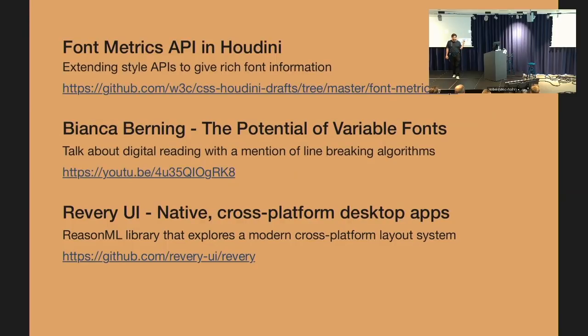Houdini in CSS, the extension that they are working on, includes the possibility of creating your own properties for CSS, right, and attributes for CSS. And one of the suggestions is a font metrics API that will be incorporated into Canvas that will actually give you way more detail about the font information than you have today and allow us to do these sort of calculations more easily. We can still do them, but we need to rely on JavaScript libraries to read the font information.